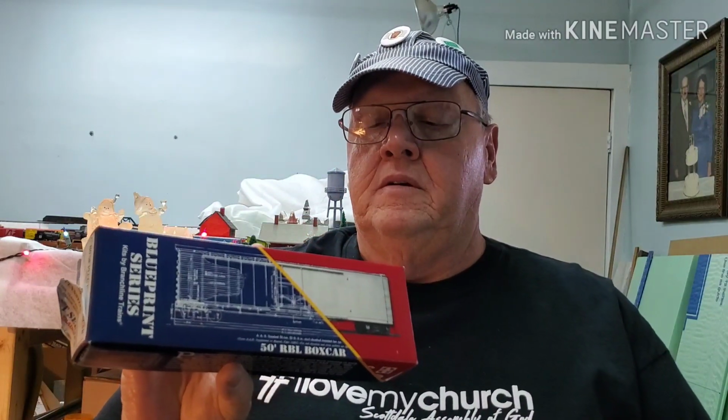The same person sent me a train car, a box car. It's in a blueprint series kit by Branch Line Trains, which is very, very cool. And I opened it up, and he already started to weather it. He has it almost all put together. It was a kit, except for a few pieces. He was weathering it up for me, and he sent this along with it.